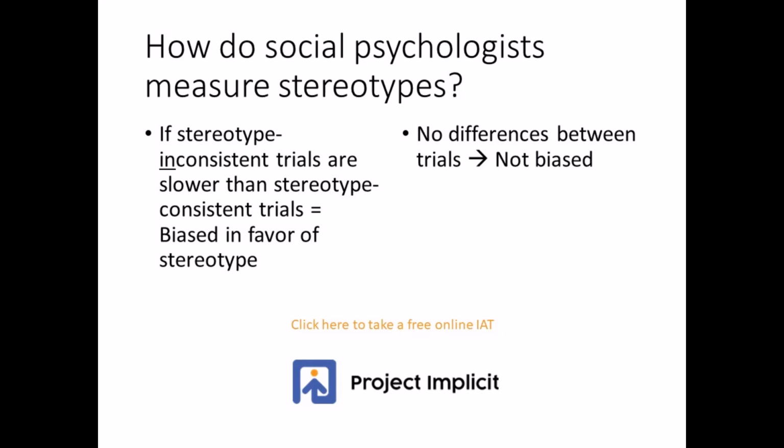For example, if it takes you longer to respond when presented with girls and math, then the test says your brain associates math with boys more than girls. Of course, this is just the theory behind the test, and there is much research that still needs to be done to confirm its reliability and validity. At this point in the lecture, you may be wondering how we learn stereotypes. In the next section, you'll take a look at the development of these beliefs, including the roles of intergroup conflict and social identity.